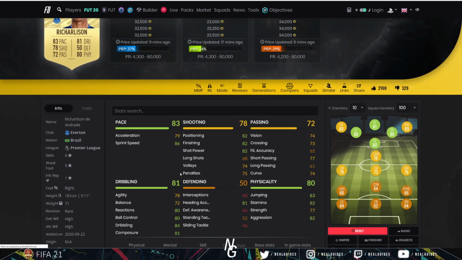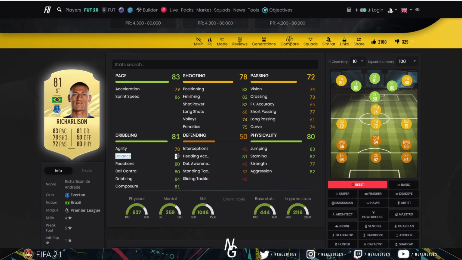He's actually worth the money. He's a very, very good card. He has a 5-star weak foot. He does lack the agility and balance though. He does lack the pace. Yeah, you can put a Hunter on him to maybe get those stats up, but when you do, the agility and balance is just not good enough.